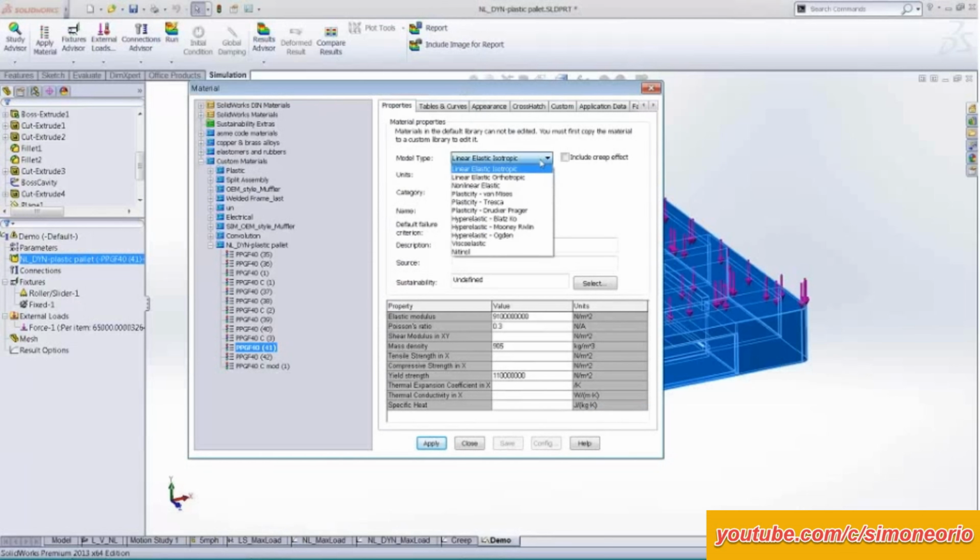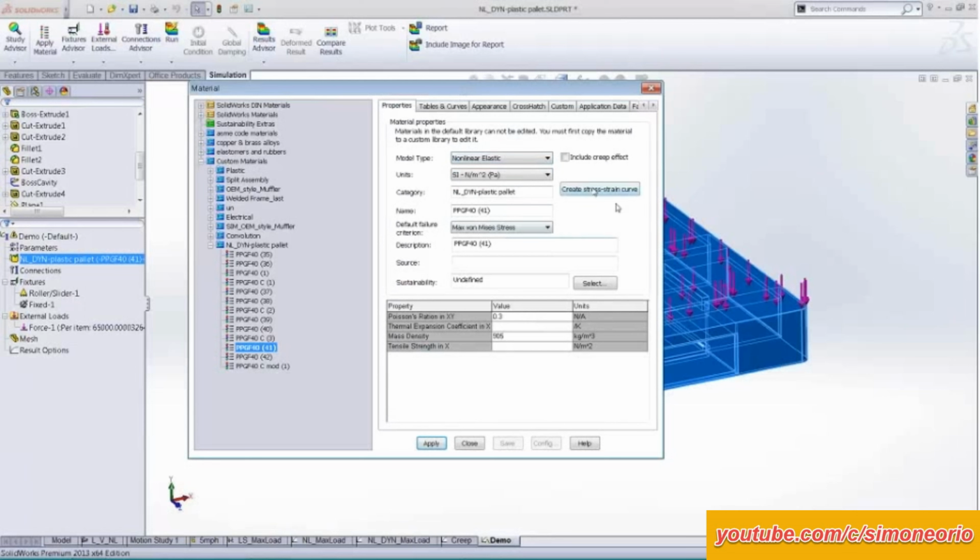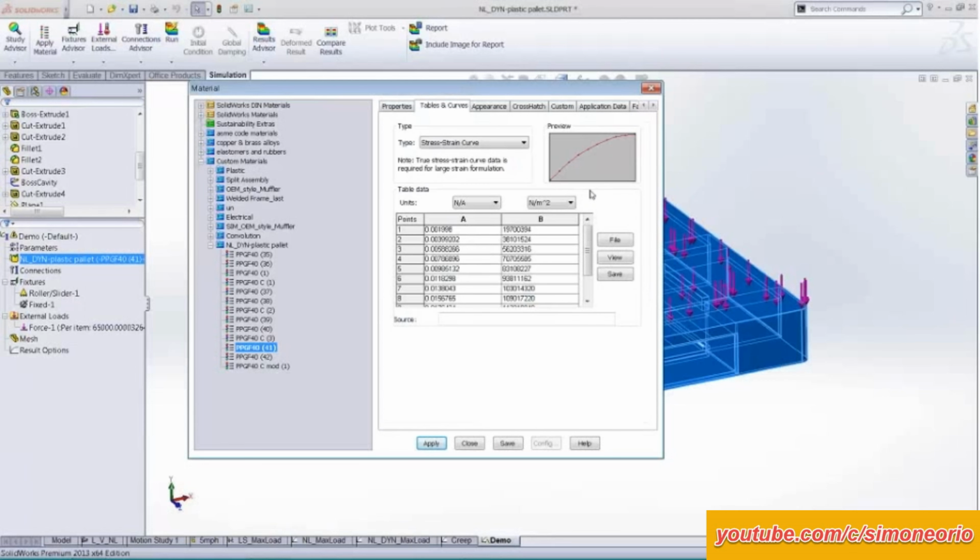I now have a whole host of material options. And in this case, we're going to use a nonlinear elastic material model, and we need to create a stress strain curve. And this works just like Excel. You know, the absolute best place to get material data is your suppliers. They will have it for the exact blend of the material that you're using, and it should be available.